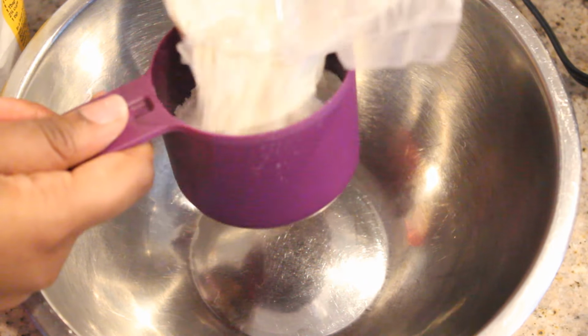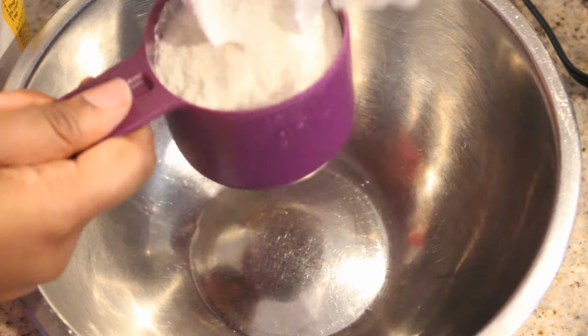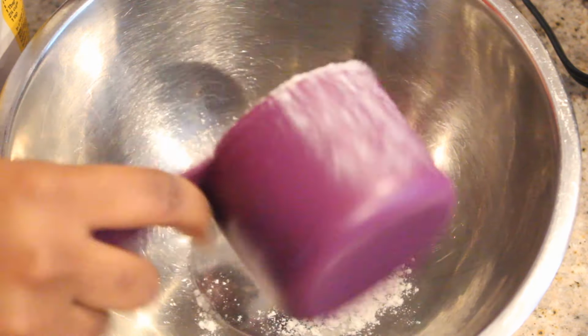Now you just want to add all of your dry ingredients into a medium-sized bowl and whisk until combined.